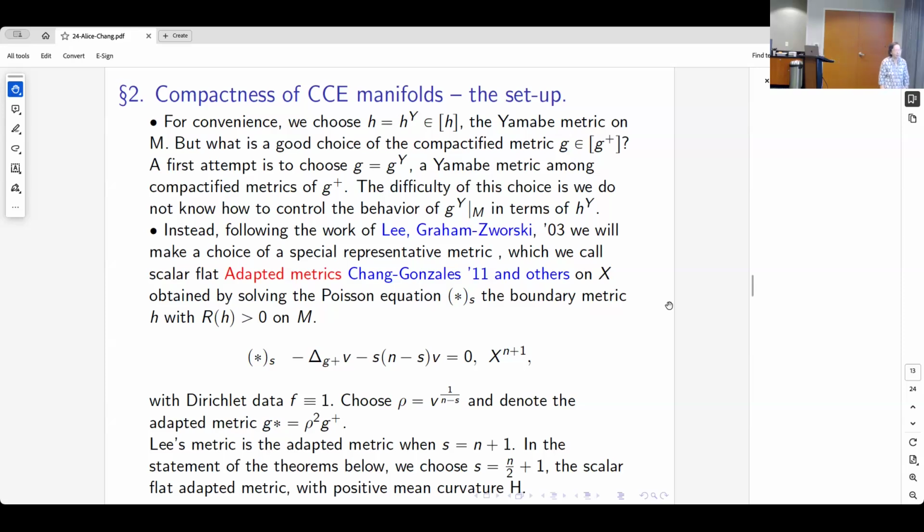So instead, what we do is choose a conformal compactification inside, so we have good control of its behavior near the boundary. Let me not go into detail. The choice is made by solving scattering theory problems and choosing a representative, which turns out to be related to the index 1/2 + 1. That representative has the good property that it is scalar flat and its mean curvature is positive. So in summary, given a boundary metric, suppose I know it's already a CCE, I have a good representative with scalar curvature equal to 0 and mean curvature positive.